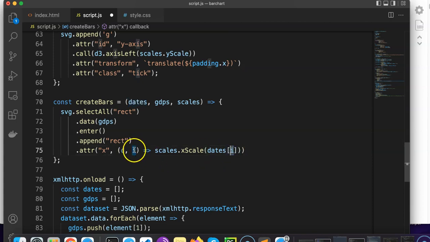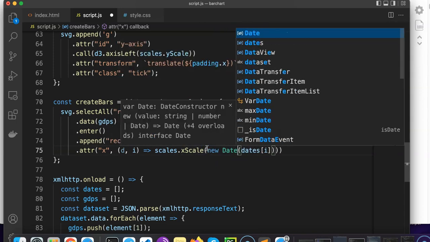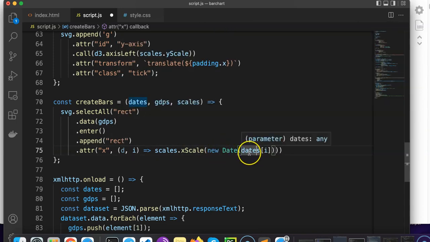We already have access to the index here, so using that index inside the dates array we get access to the date, but that date might not be in the date format. So we use the function new Date, and now it is a date object. So for the attribute x, we have d, we have the index, and we are scaling it over here, but inside we are also converting it to a date object.